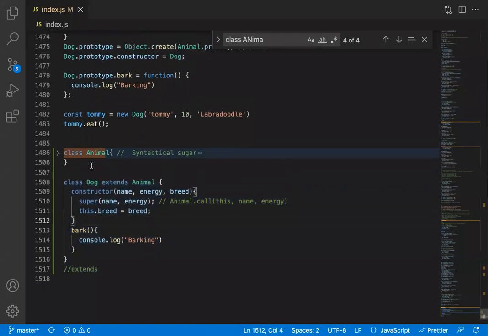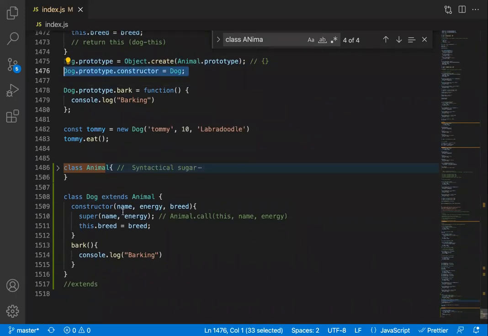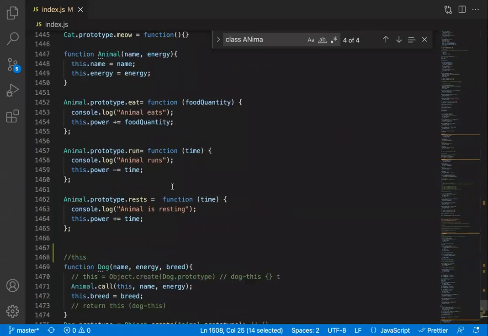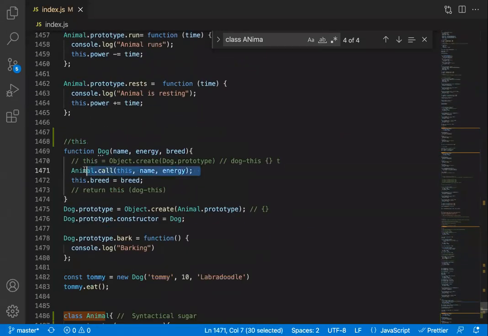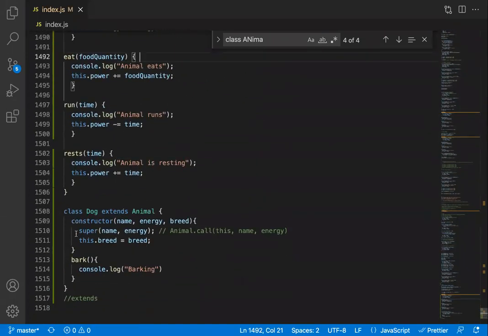Okay, the need of super. See, Amit, when you say Dog extends Animal, right? It basically means that these two things have internally happened. That is one, the assignment to the Animal prototype, and the fix, this correction factor which we had to apply. These things will automatically be taken care of by the extends keyword. Now, the second step that you need to do, if you look back on what we did yesterday, was attaching these two properties to the dog. How do we do that? We use the super keyword.